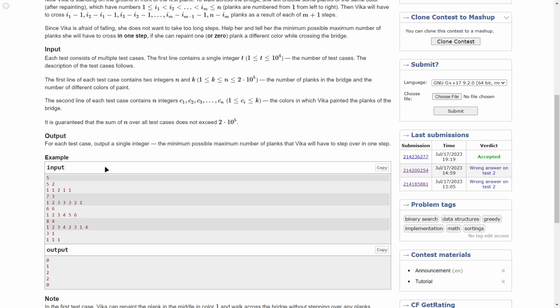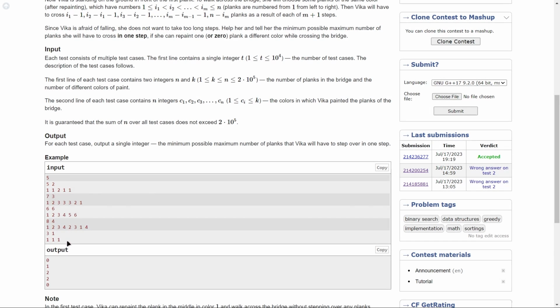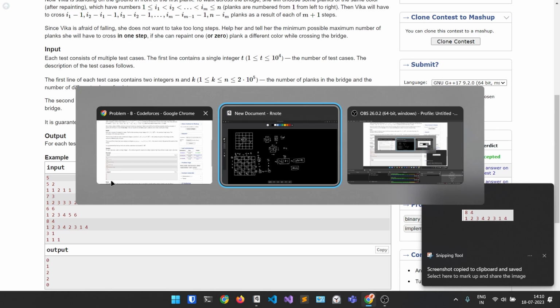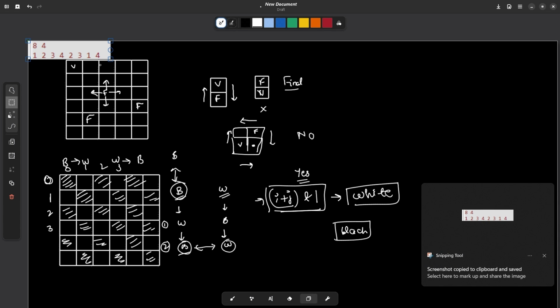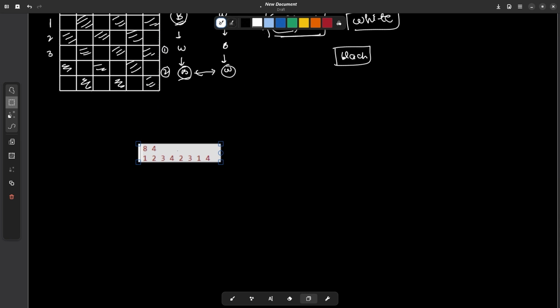So earlier I thought that this problem can be solved with binary search, but I was wrong because the function will not be monotonic the way I was trying to solve it. So I figured out that there is also a greedy solution to this particular approach. But before that, let us discuss an example of how this question works. So I'm going to take this particular sample test case. So the answer is 2 for this sample test case. So we are just going to take it and discuss how it can be 2.